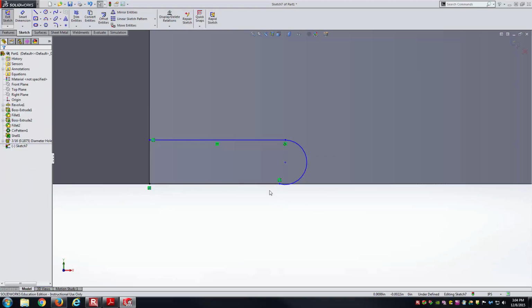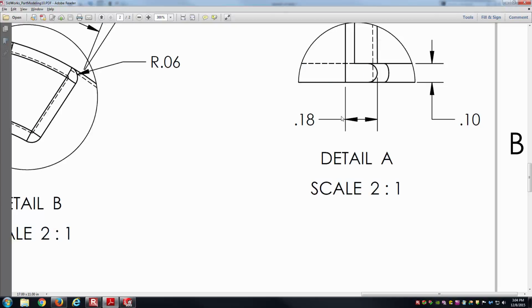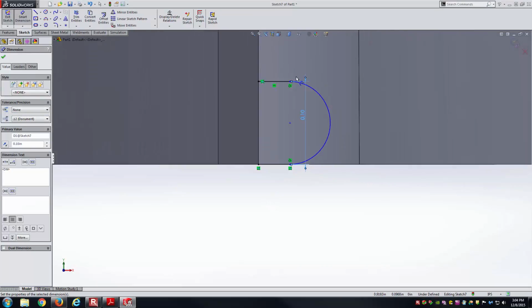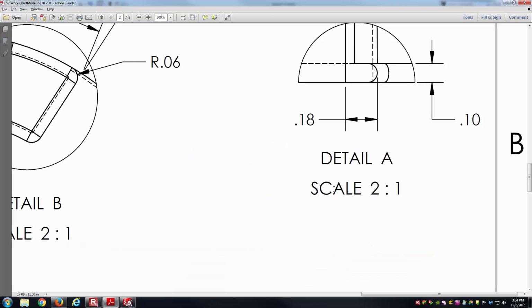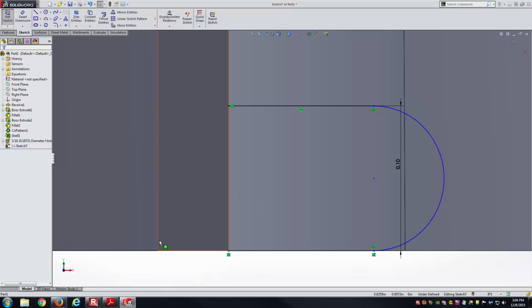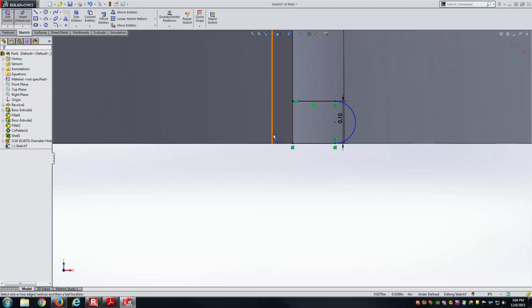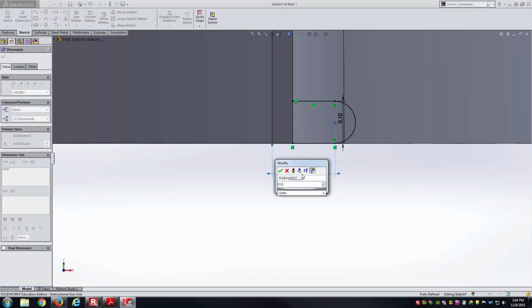So I'll go ahead and apply those geometric relations between the lines and the arc. The height of the arc, 0.1. So that'd be the diameter there, if we were talking about the diameter associated with this circle that the arc is a portion of. And then what is this horizontal dimension? Notice it's 0.18, and this edge right here is actually the inner edge of the igloo. And so I need to be careful there and make sure that I select the inner edge, which is this edge here. Oops. Select the arc, select that inner edge. That should be 0.18.